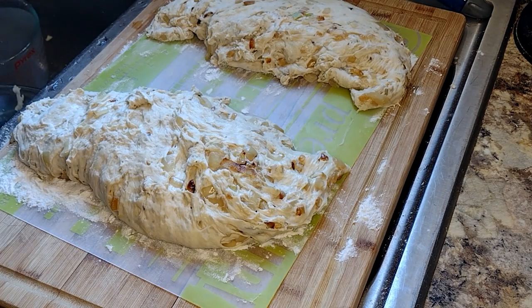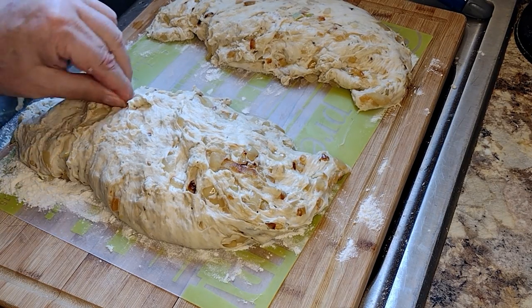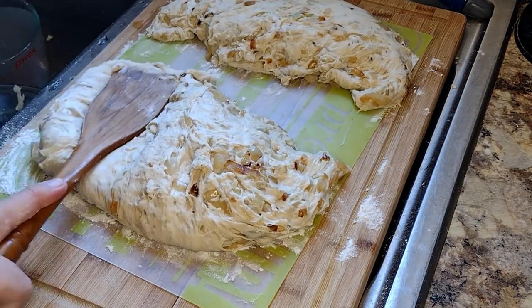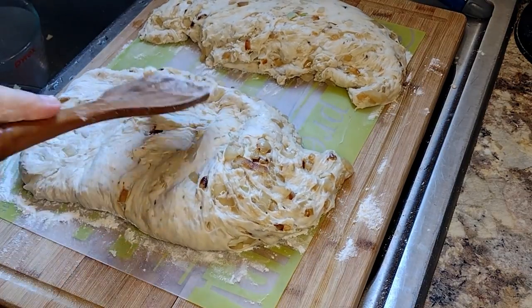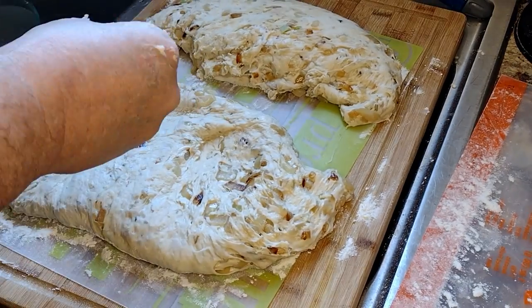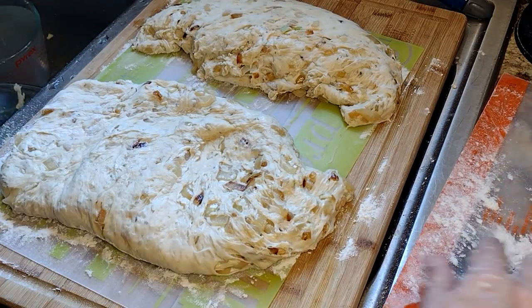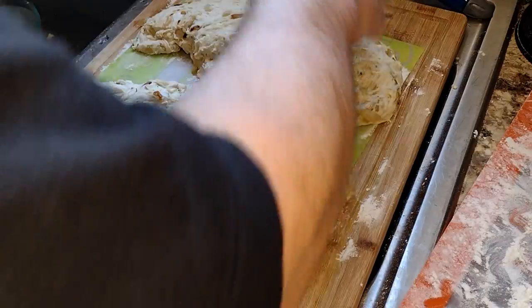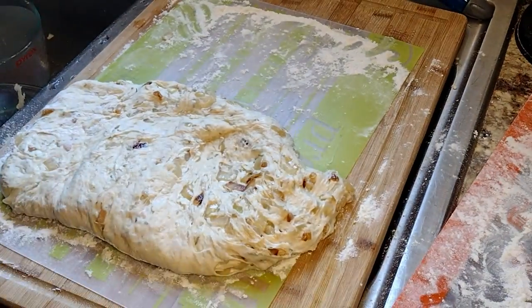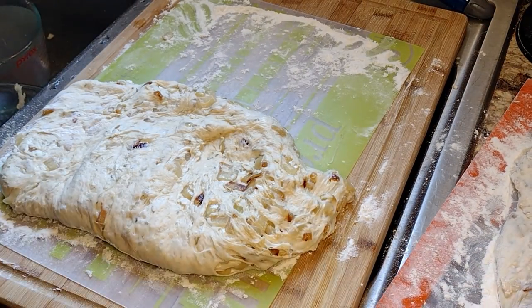Ourselves another one of our wonderful cutting sheets. These things are great for doing pie dough and obviously bread dough. And what we're actually going to do here is put the flour on that one. Has its own place to be. And we're going to flatten these out so they're about an inch thick.